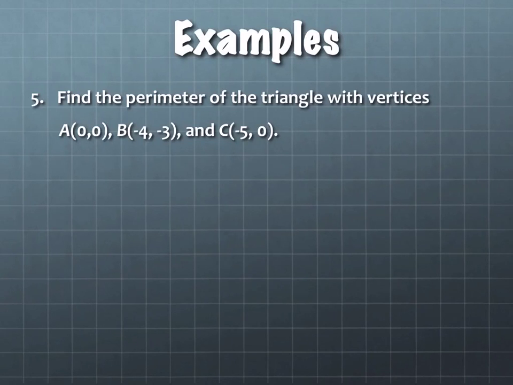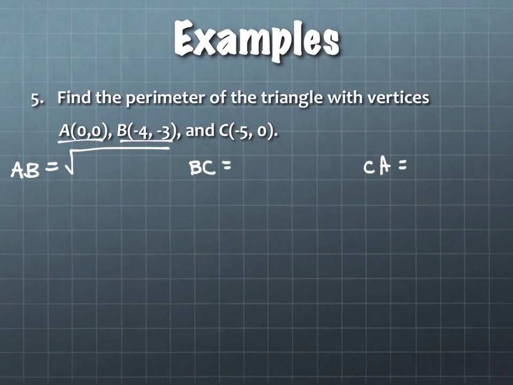There's 3 sides, right? So they've given us labels on this one, A, B, and C. So one of my sides that I'm going to have to find is AB. What's another side I'm going to have to find? BC. Good. And what else? CA. So I'm going to find these 3 lengths, and then we're going to do what Catherine suggested, which was add them together when we're done.